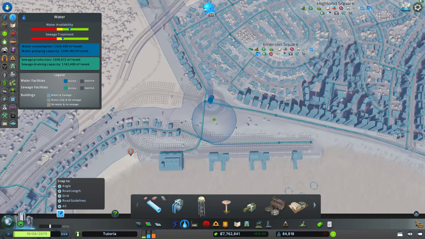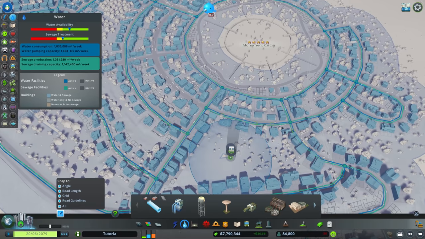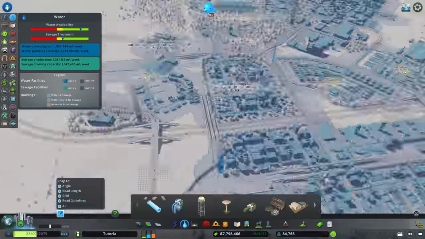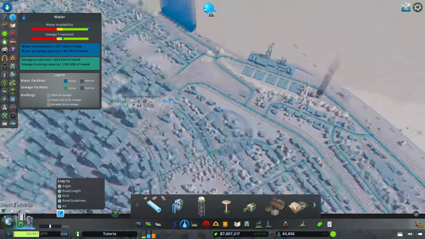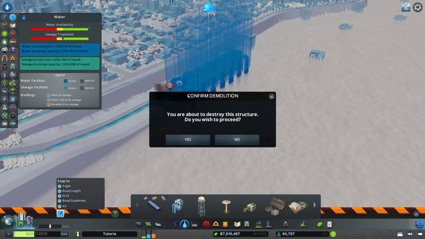Okay, so that's 8. We just need to hook these up with our water pipes. That one's good. This one needs a water pipe. We'll have an easement underneath this house. I believe that's all of them. So I'm going to get rid of these and we'll see if I missed any.